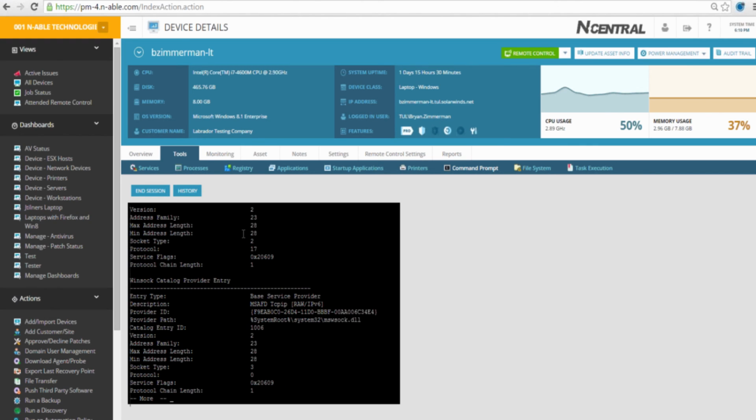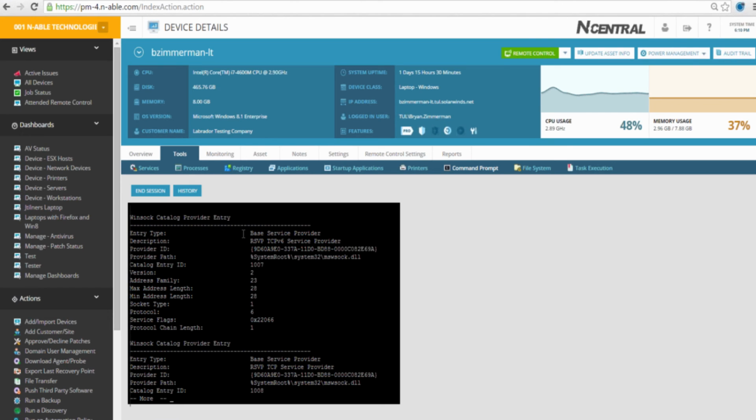So this is an example of a more power-user, more complicated issue to resolve, and of how we can get to the root of the problem and troubleshoot issues using the advanced tool sets such as file system, command prompt, registry editors, etc. The real point of this was just to give you a taste of what we can do with this tool set, how powerful it is, and what direction you should go in with your technicians.